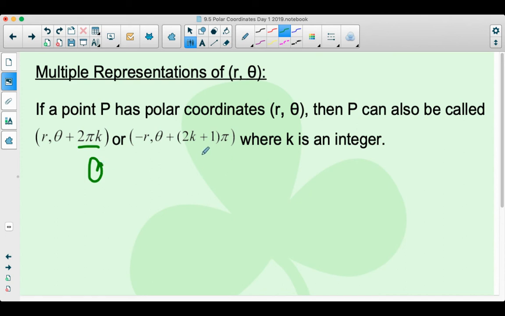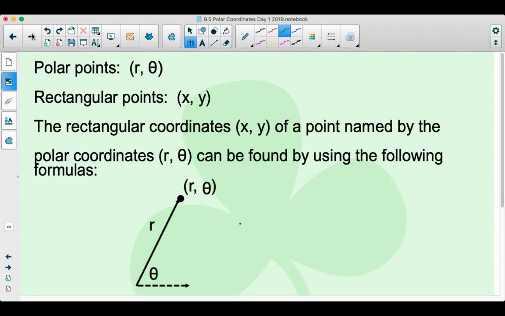If I have a negative r value, what we're taking a look at is theta plus (2k plus 1) pi units. And this is giving us an odd number because when I have a negative r value compared to the original angle, in order to get there, I have to add pi to it, 1 pi. So that means I can add 1 pi, 3 pi, 5 pi to manipulate this and get it at the exact same point. And of course, k is an integer.